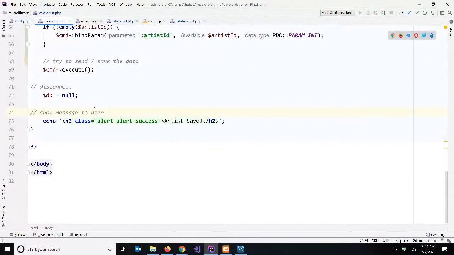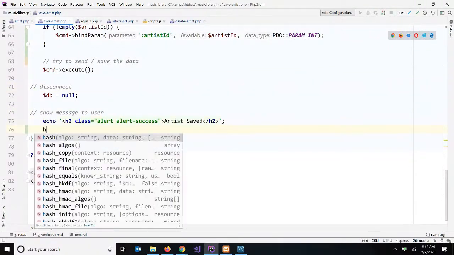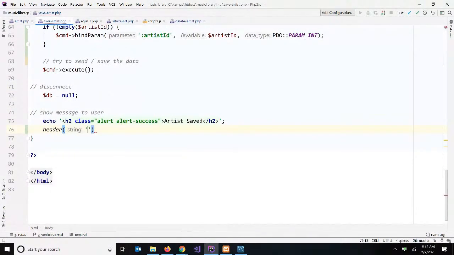The last thing I'm going to do here is, rather than showing a message to the user, add my redirect back to. Instead of showing them a message and leaving them stuck here, we'll just take them back to the updated list. So the user can see their new record or their changed record right away. We'll just add that down at the bottom. But we don't want to add that until we know our code is working.